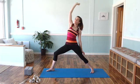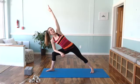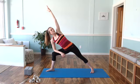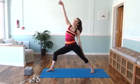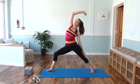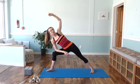Then tilt the forward elbow to your thigh, left arm reaching up high. One breath. Back to reverse warrior for a moment. And back to side angle for another moment. Exhale. Back to warrior two.